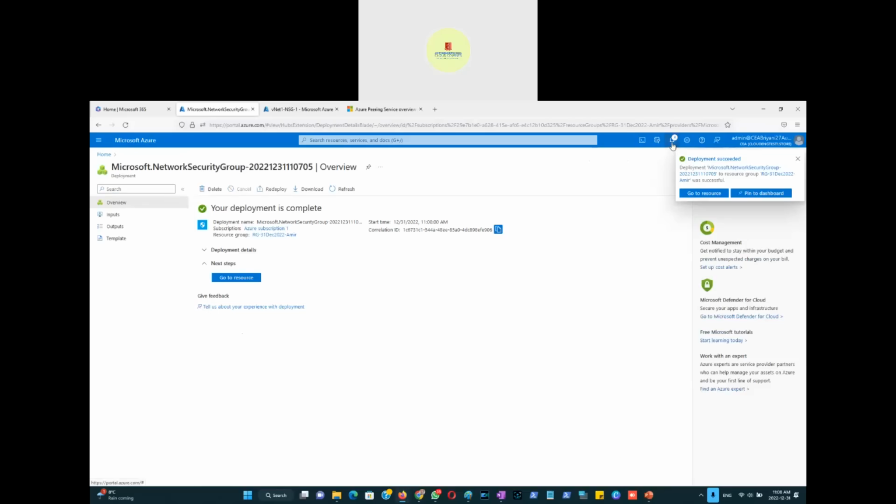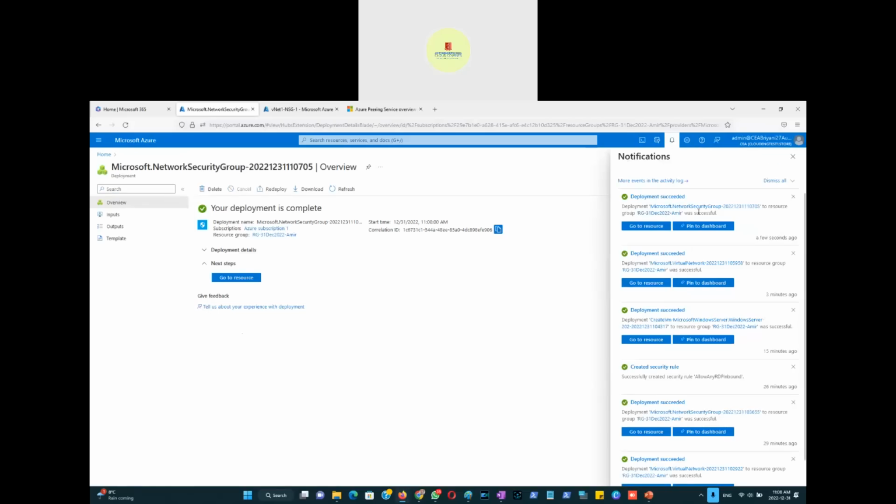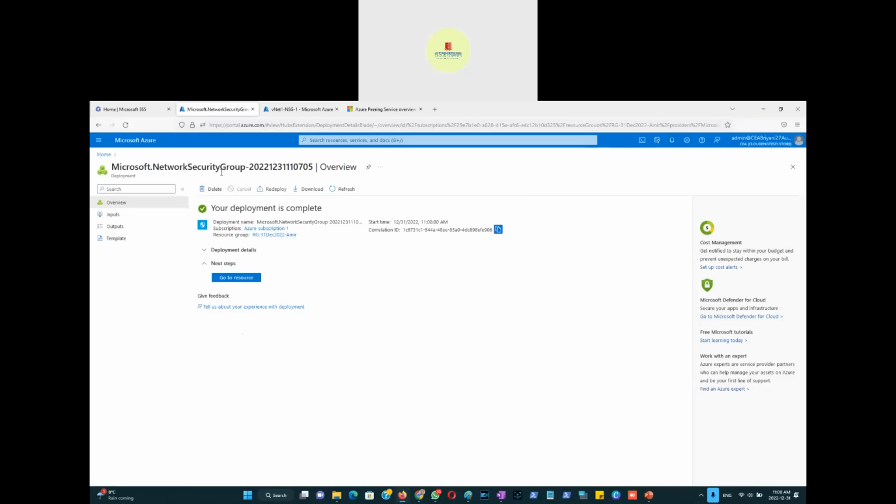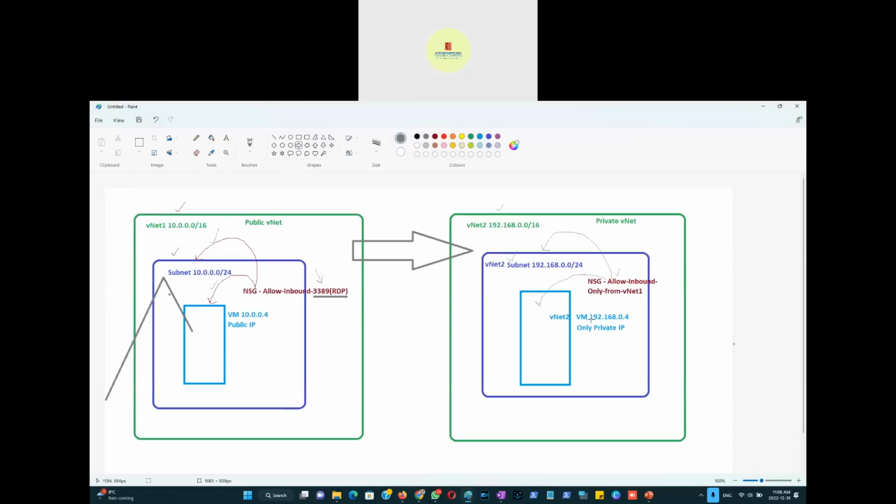It's created, and it's a network security group. If we go back to the diagram, we created this network security group, but we haven't configured it yet. Once we configure this NSG, we need to remember to connect it to at least the subnet, because the subnet is already there. The virtual machine is not there yet, so we can't connect this NSG to the virtual machine, but the subnet, yes, we need to associate that.